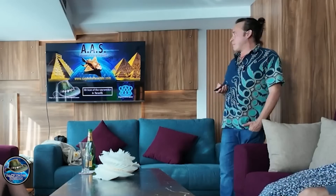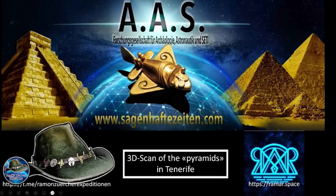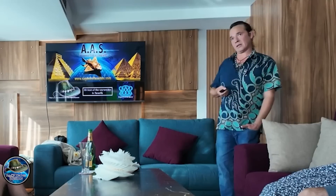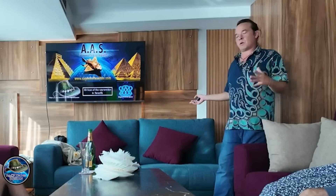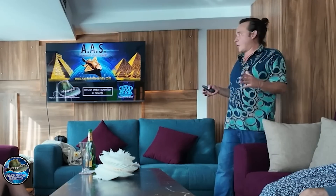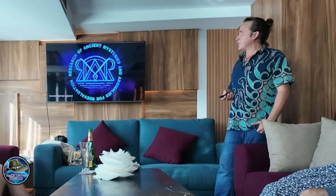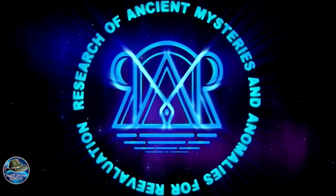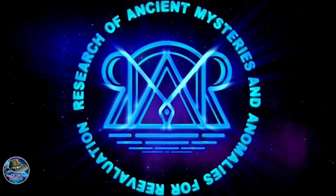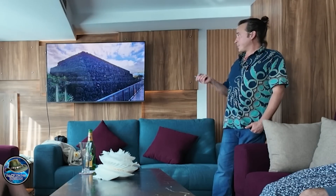Then with my friend and colleague we went to Tenerife on the Canary Islands, because there is the pyramid park of Thor Heyerdahl, who did it 30 or 40 years ago. He protected the space of land because they wanted to build a shopping mall on top. He could buy this place and did a wonderful park and also restored these steppe buildings. Also there, for the RAMAR project together with ABORA — if you are interested, ramar.space is the website — there you can see all these models and everything we have done until now.